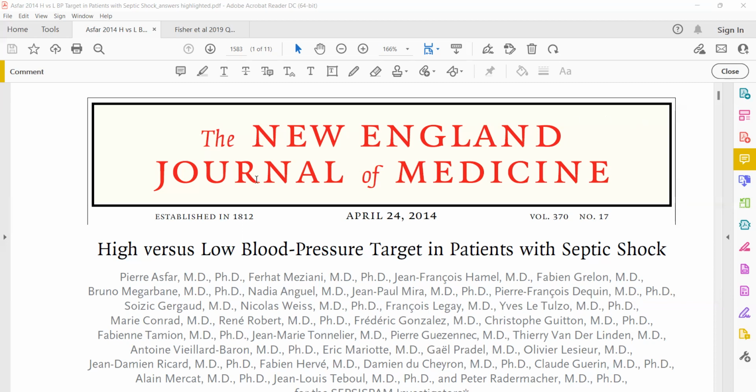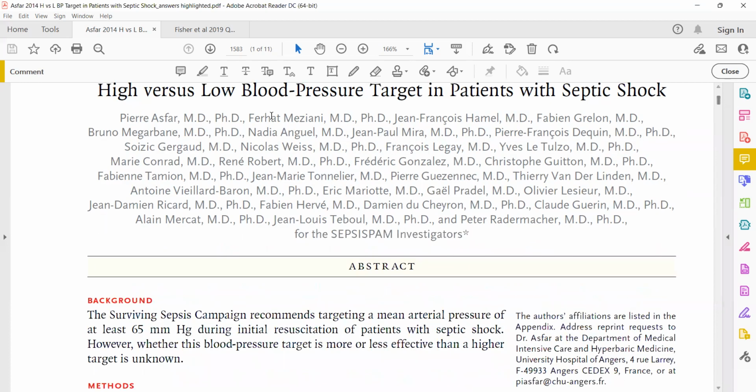So in this article, the first thing I definitely look at is the title, right? So what is it inferring? It's looking at two treatments, or two ways of differentiating groups, those with high versus low blood pressure, and the relationship to septic shock. You'll see there are many people publishing, right? We tend to kind of chuckle and say, like, who's really doing the work here, right? And it's something we consider an authorship.